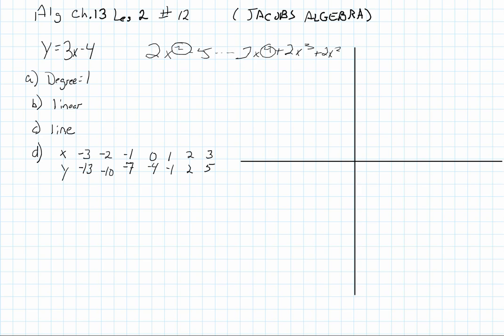So the degree is 1, and with that information, we also know, because the chapter only talks about two things: if the degree is 1 or if the degree is 2. If the degree is 1, it's called a linear equation. If the degree is 2, it's called a quadratic equation.